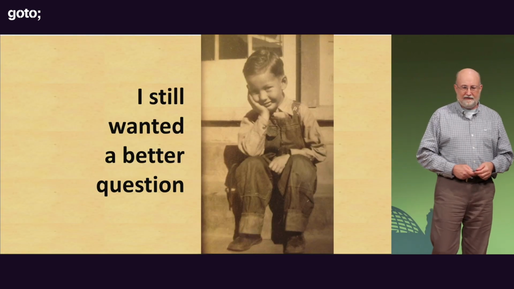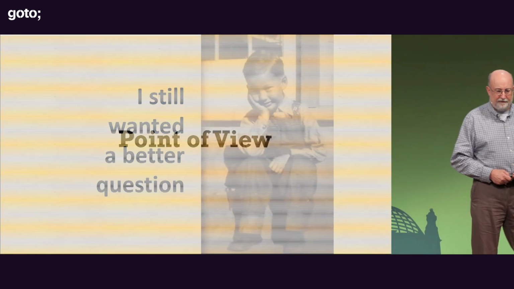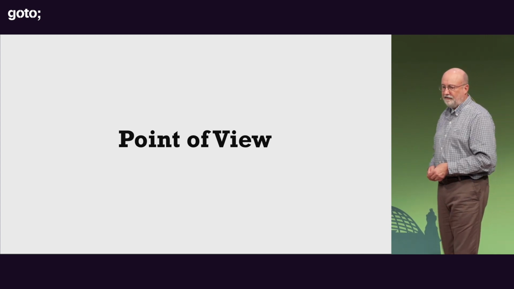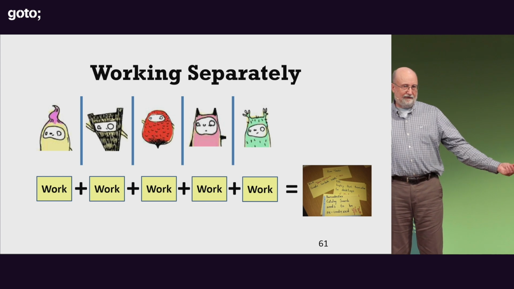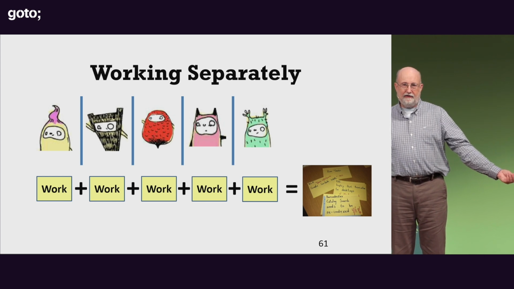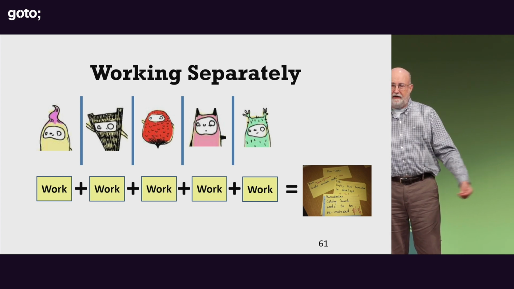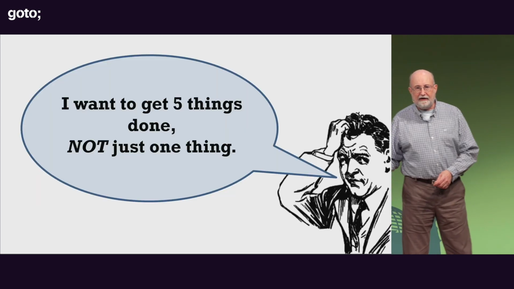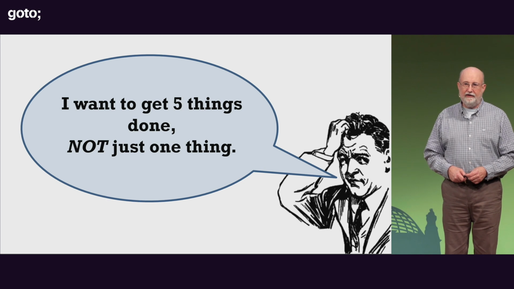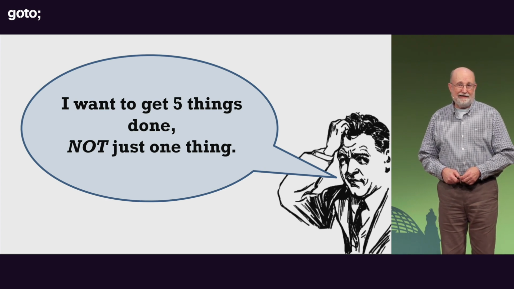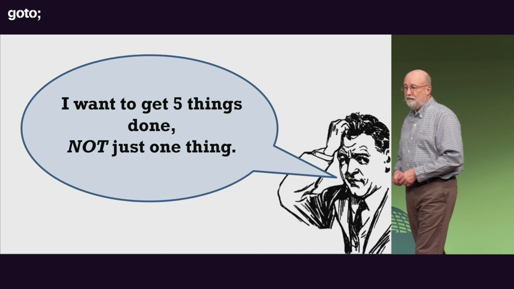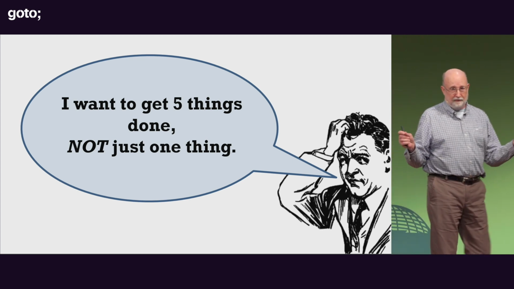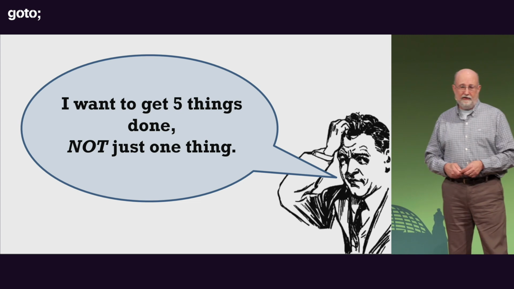So his technique for doing this essentially is about point of view. The first thing you have to do is understand the point of view of the person who asked the question. The person who thinks working separately is going to be more effective. So essentially, they say things like this. I want to get 5 things done, not 1 thing done. But I kind of would ask back, do you mean you want to get 5 things worked on? Because when you separate the people, are they getting the work done? Or are they just working on this stuff?